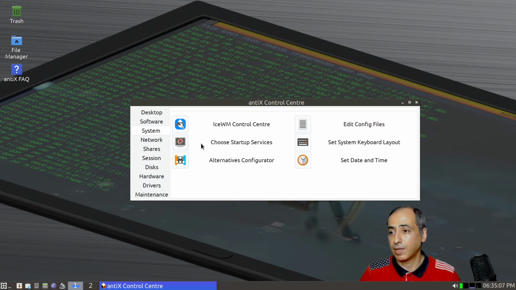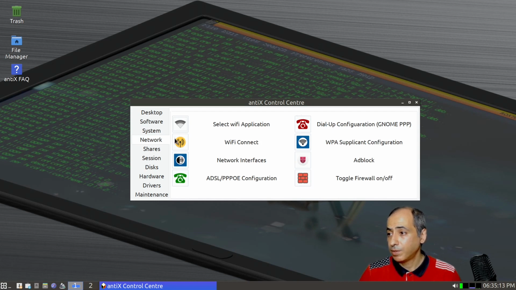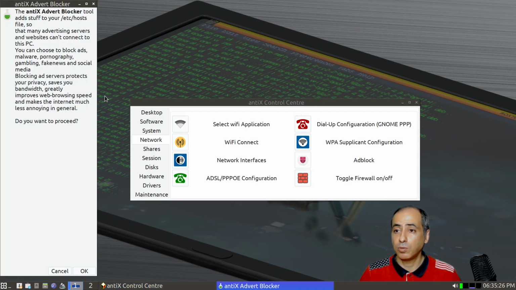One of them is of course the Wi-Fi. Edit config files. Let me go for the network. The network, there is here ad block. I believe it is a new addition in the last 2-3 versions in antiX, and this one is like the uBlock Origin, so you can block some ads directly before entering your browser.